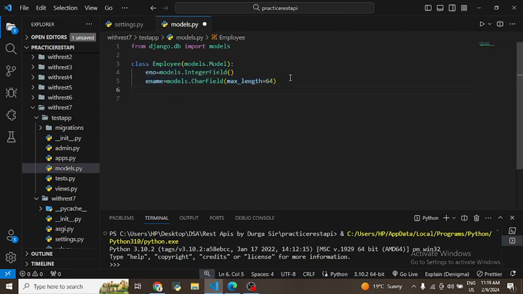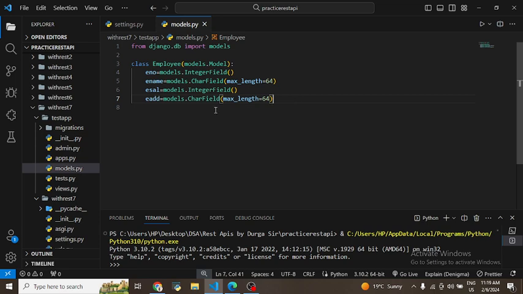Employee salary is integer kind of data, so I am choosing IntegerField. And employee address is again a CharField. Okay, our model is ready.